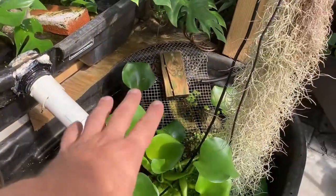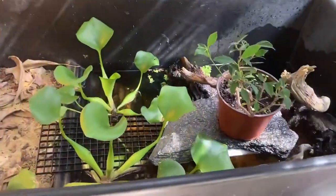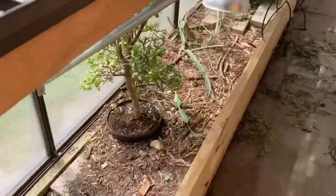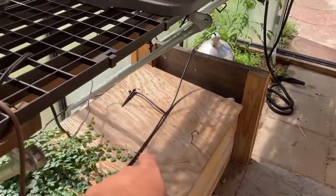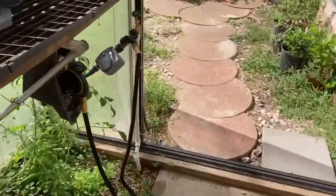The only thing living in there right now is some Gambusia puppies. He's got a turtle back there — probably won't be able to find them, likes to hide. So yeah, everything's going good. There's a Herman's tortoise in here. She's sleeping in there — she's in quarantine. So yeah, all is good.